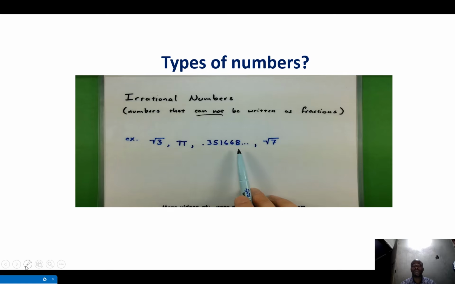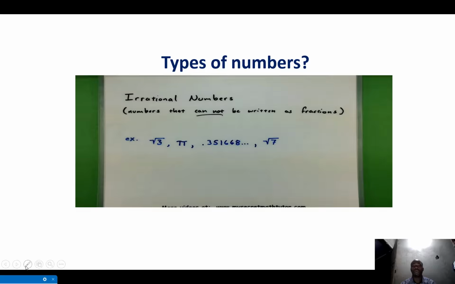These are usually really easy to identify if you are given a decimal. That way you can inspect it and say, okay, yes, I can see that this decimal keeps on going, and moreover that I don't see any repetition in there. Take note that even if this has a little bit that does repeat, like the 6s that repeat, what I'm really looking for is, do I have a whole string of numbers that end up repeating? That's really what put it in the rational bin. So unfortunately, even though it does have a couple of 6s repeating in here, it's still not enough to say that this is a rational number. That's why I'm putting it in the irrational group.